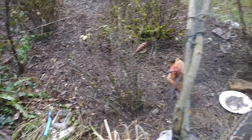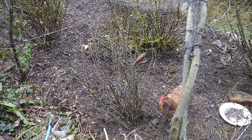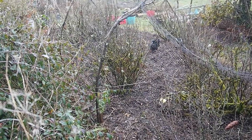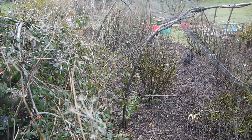They've got rid of the weeds that were growing and the grass that was growing, and they've done a fantastic job. So I'll definitely keep letting them in there at the end of the season. I want to start taking them out soon once the fruit starts to form. Oh, the midges are back because the soil's been moved.